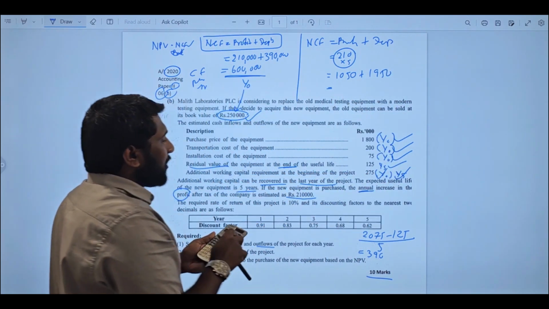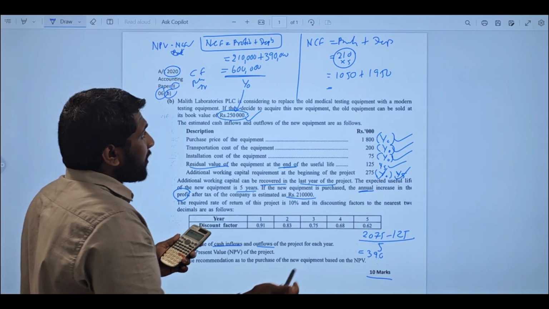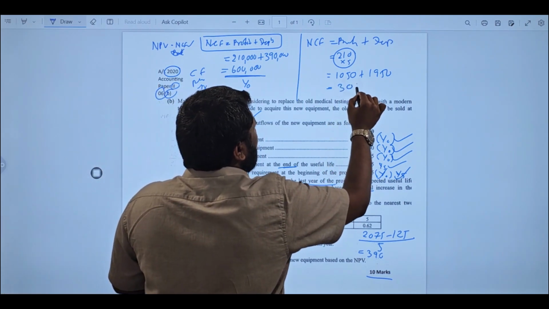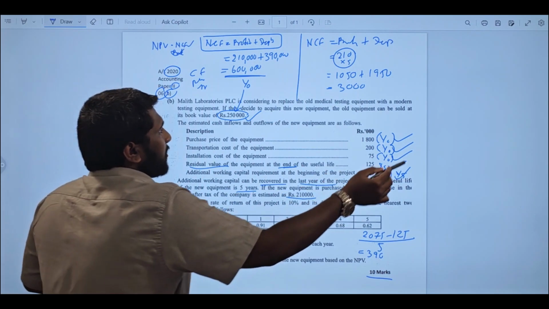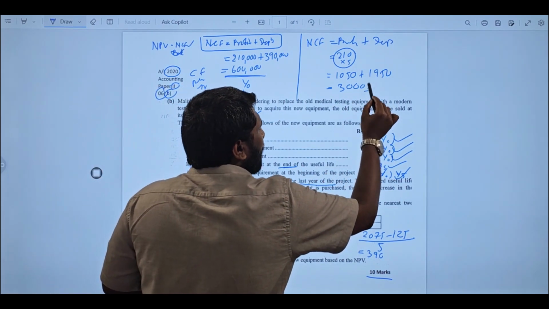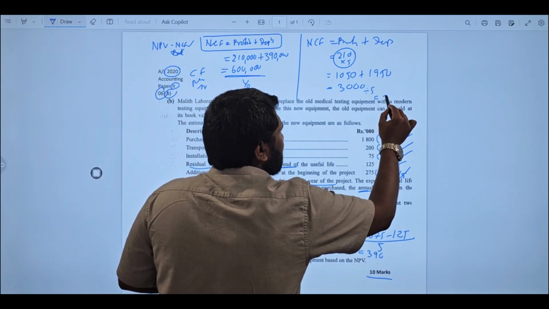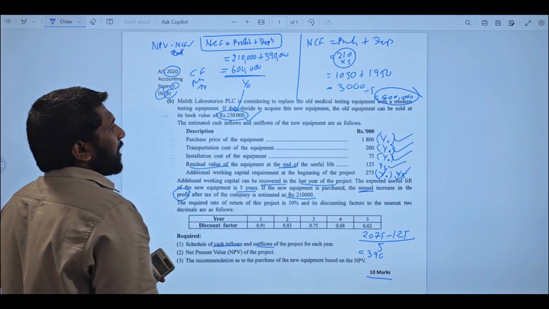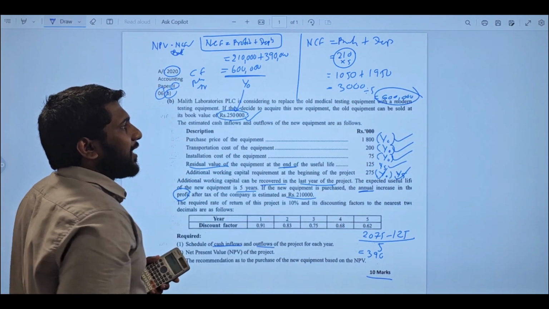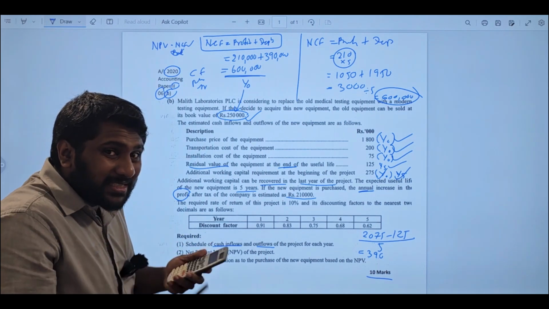Then what's the total cash flow that you are getting? 1950 plus 1050. It is 3000. So this is the cash flow that you are getting for the entire project. Then on average, this is a 5-year project. What's the annual cash flow? It is 600,000. So in this way also you can do the calculation. You are getting the same answer, from the business operation.